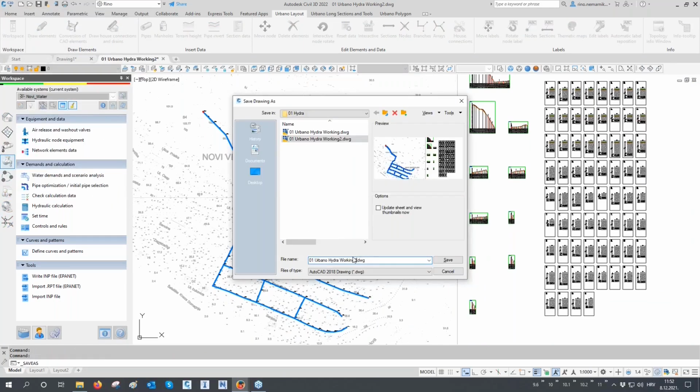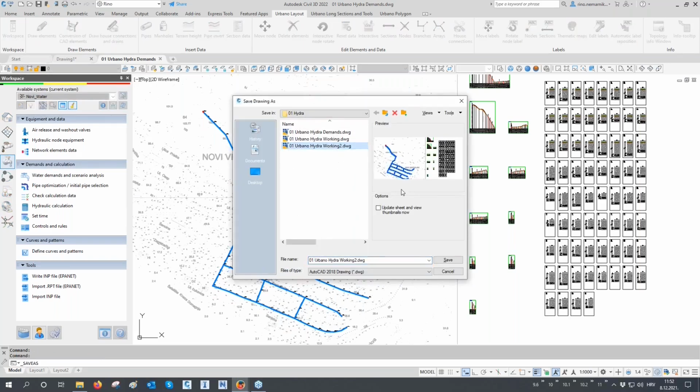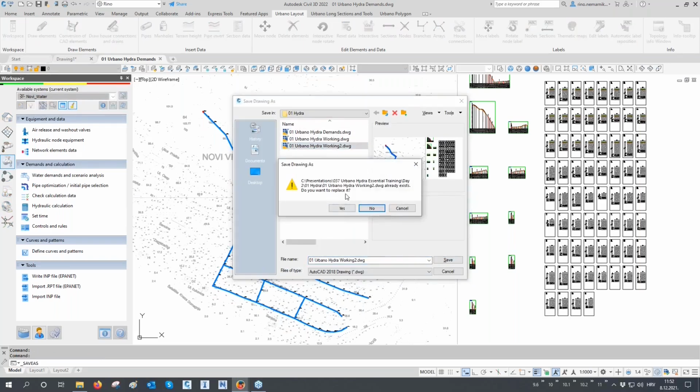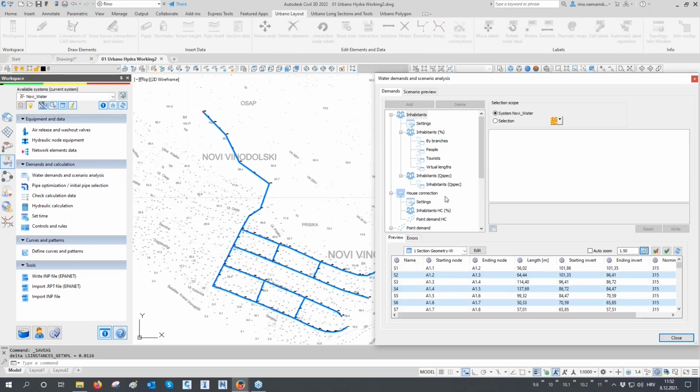So I will call this Hydra demands. I will call it like this, save. And then I will again resave it as working 2. Okay, do you want to replace it? Yes. Okay, and now let's go to our water demands. Let's delete the configurations that we don't want to use.